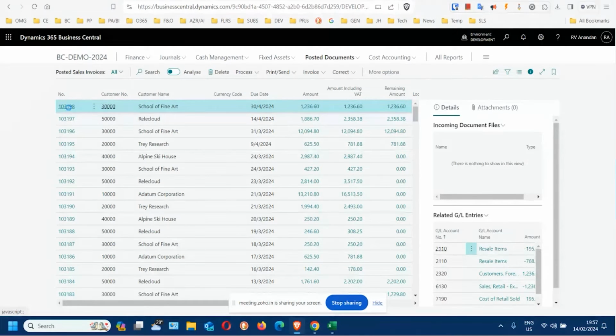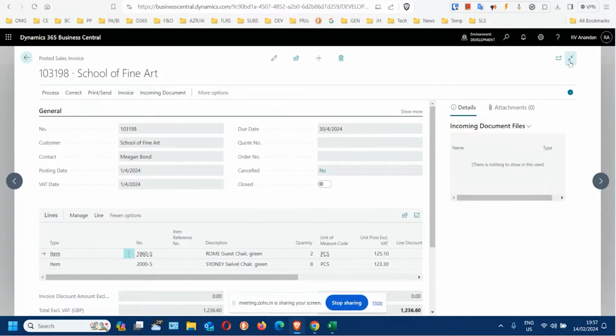Let me open an invoice. This is how an invoice typically looks in the system.